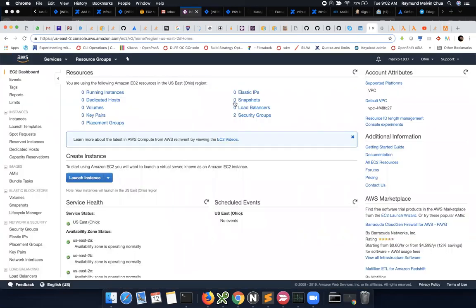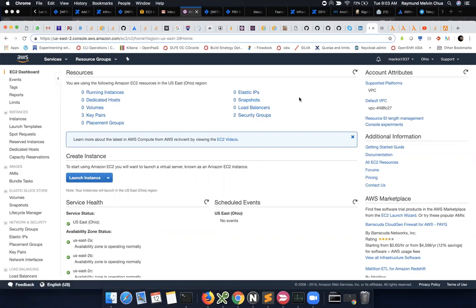So imagine, for now there's no running instance, so later we will have a running instance. And then you need to have automated snapshots of the volume of that instance or a group of instances regularly with retention. So that's what we want to achieve, automated snapshot creation with retention.